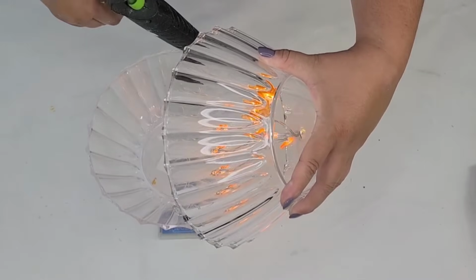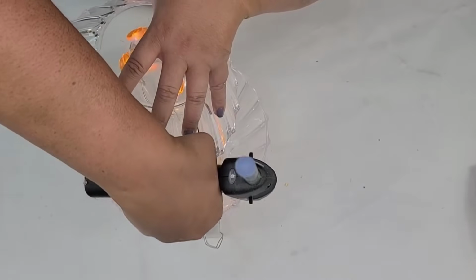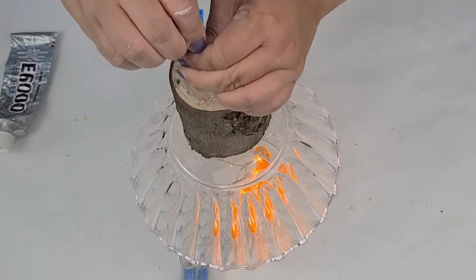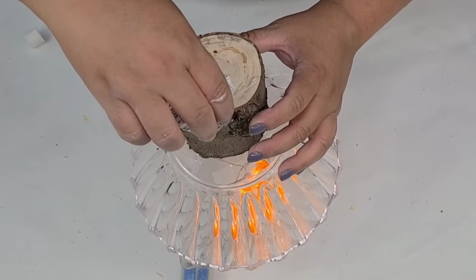I'm going to hot glue both bowls together, and it works really well because the plastic kind of melts a little bit and it creates a really strong bond. I'm then going to take this log. This one is just one that we had in our firewood section. I cut it to a piece long enough to kind of look okay for the pumpkin size.